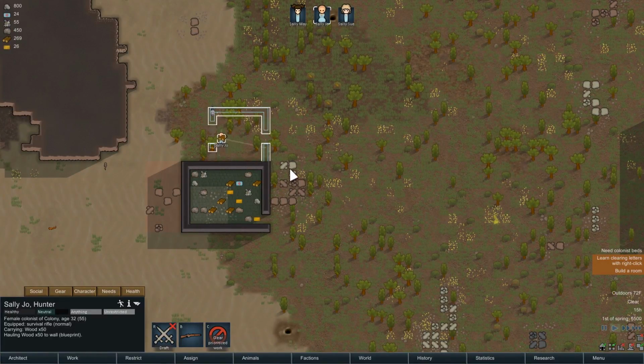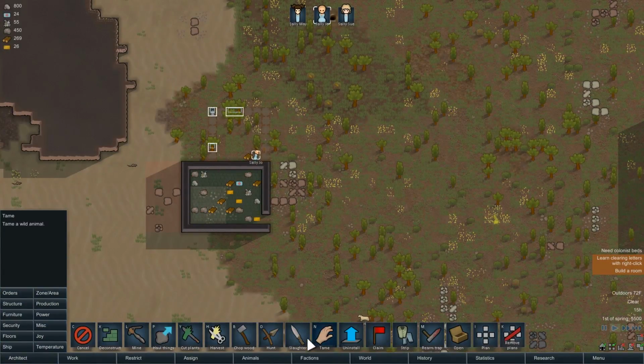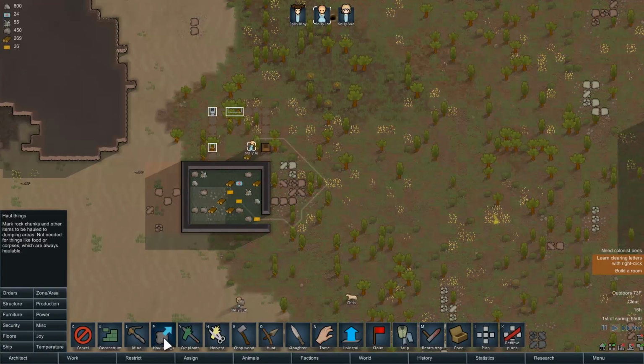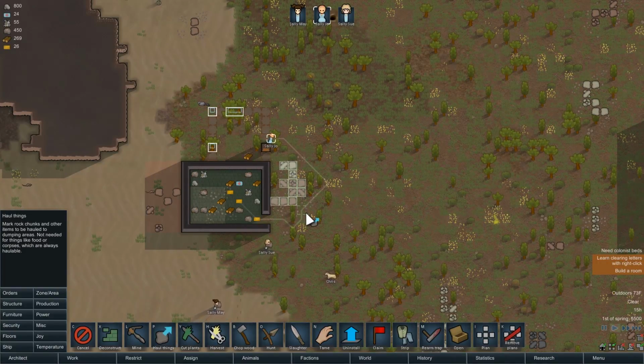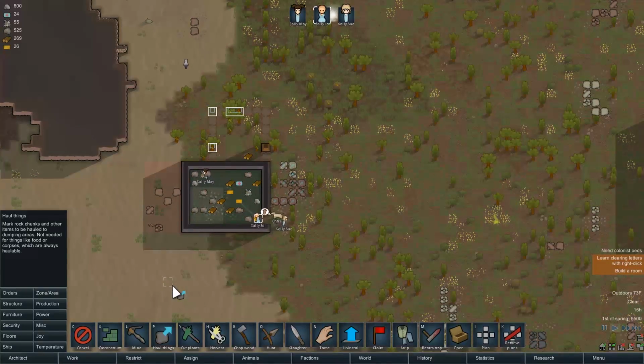Probably want to pick this crap up too. So I'm going to go ahead and give the order to haul all of these to get them out of the way, because they're going to slow down movement. As you could see, Sally Joe is crossing that, and it slowed her down dramatically.